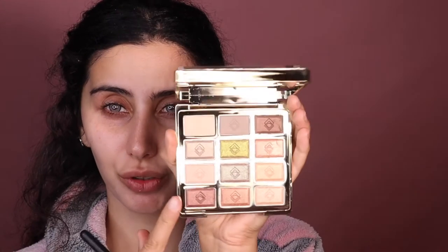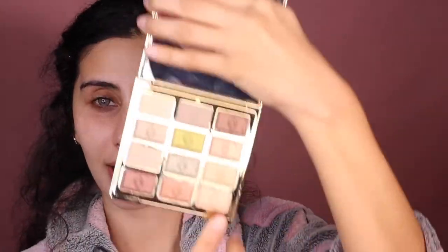I don't have the Buxom palette but I have similar shades, so let's just get to it. It seems like a really beautiful simple look with some eyeliner. I'm taking this palette — I'm not even going to bother trying to pronounce it because I don't know how. They have these beautiful shades and I'm going to start off with this shade right here. It looks so beautiful, like a very nice shimmery gold shade, and I'm going to start by applying this all along my lid. Oh, that's gorgeous — how pretty!